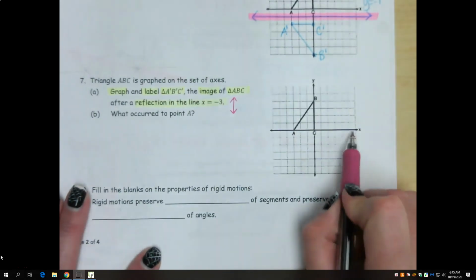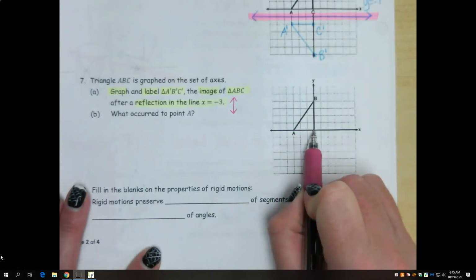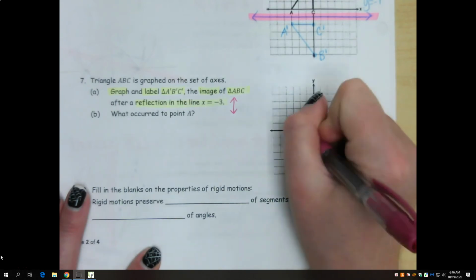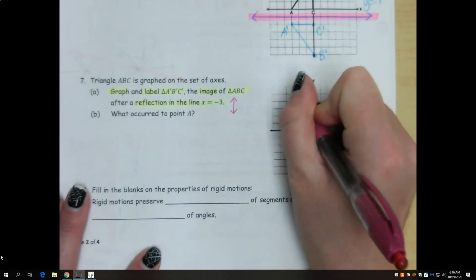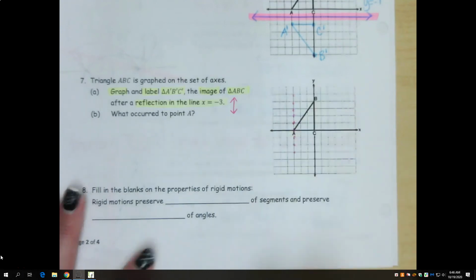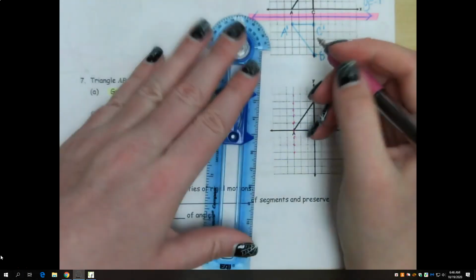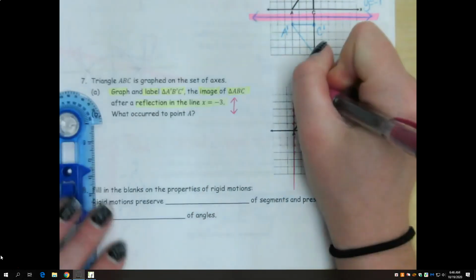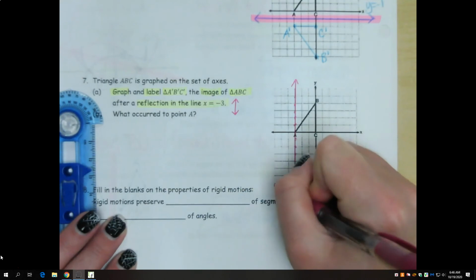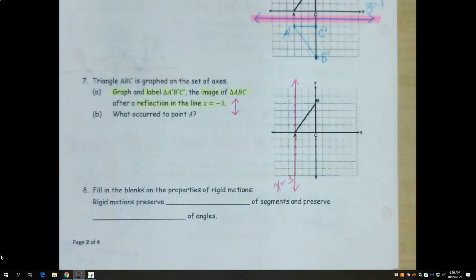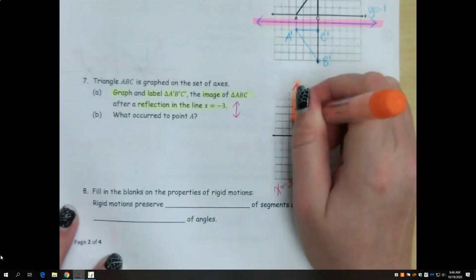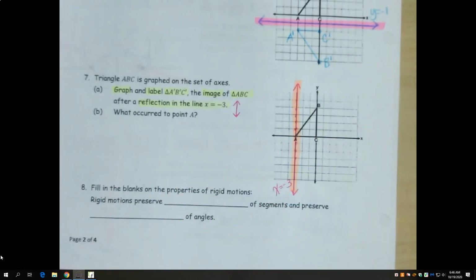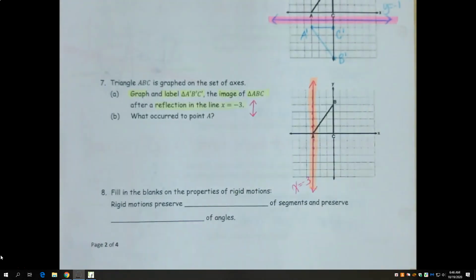Here. So on the x-axis, where is x equaling -3? From the origin, I'm going to go 3 to the left. 1, 2, 3, here it is. But I'm also -3 in all of these spots. All right, so this is the line that I'm going to draw in. Let me grab my straight edge here. Straight up and down, lines go on forever. I'm going to just quickly label it. This is the line x equals -3. And then just like before, I'm going to highlight out that line, and I'm going to reflect over it. All right, I want you guys to finish reflecting this section on your own and then check back.